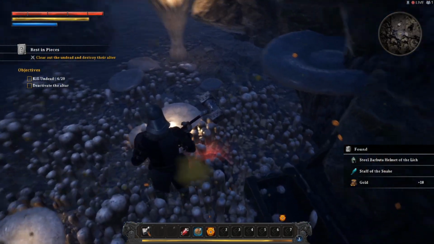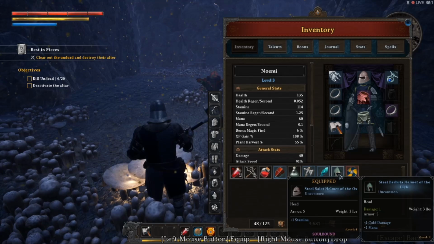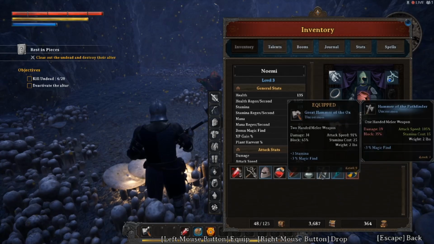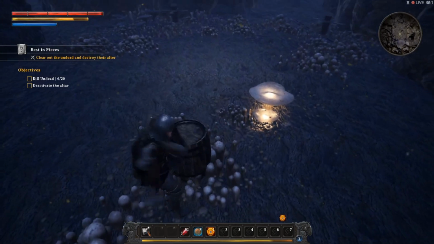Alright, so... It's kind of cool. You can build up complete sets like the helmet of the Lich. We've seen a lot of Lich stuff, right? This gives us cold damage. Also gives us +1 to damage. Armor's the same. We lose the stamina though, so we'll try it, but I suspect we're going to miss that stamina, right? We could go back to the one-handed weapon anytime we want. So we'll see how this goes, I guess.